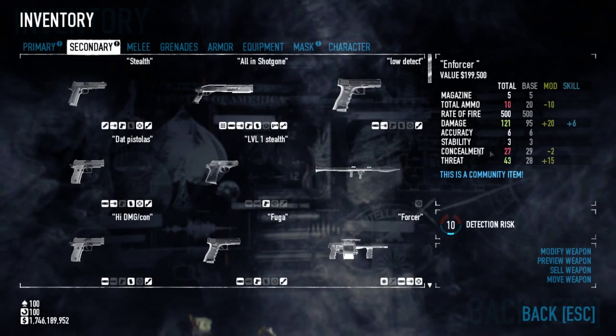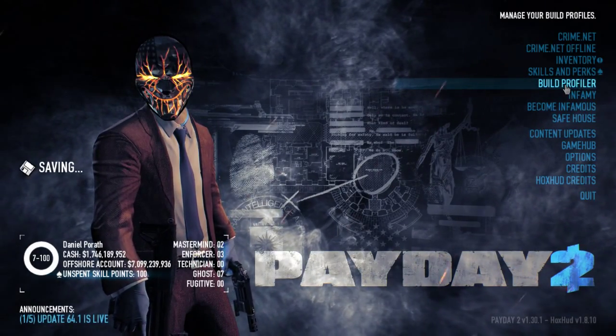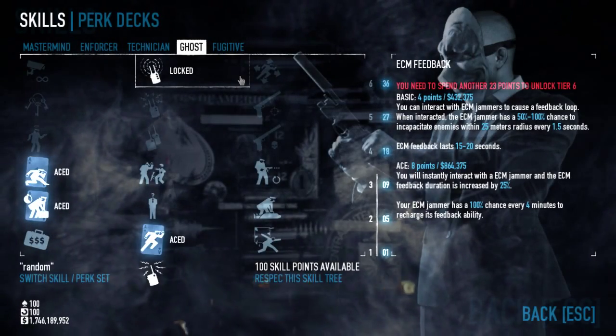And yeah, you're just gonna be running like hell and just shooting. I call my build the run and gun. You're pretty much never gonna stop, and when you stop, you're just gonna crouch, so you get that dodge chance, and you just keep going.